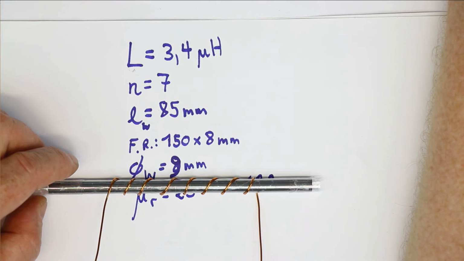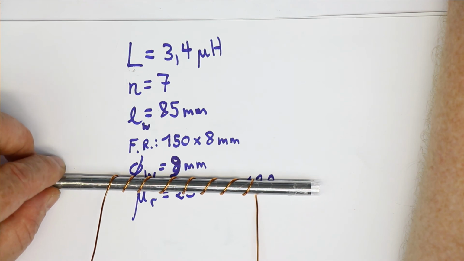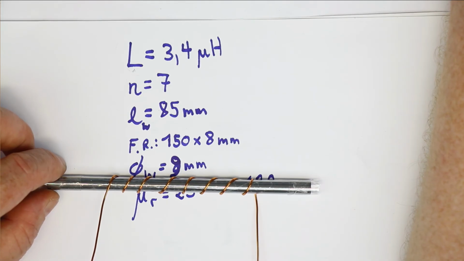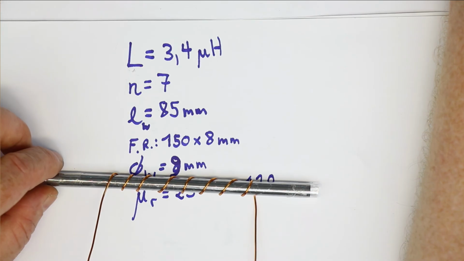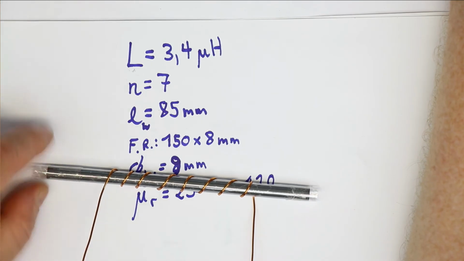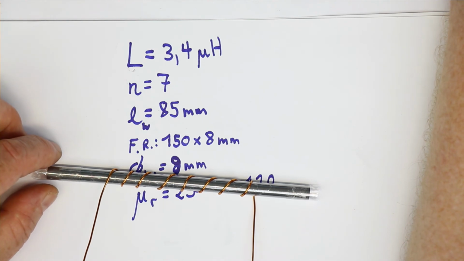So you can see it's better, for this kind of application, not to try to calculate the necessary inductance or the number of turns that you have to wind when trying to wind a loopstick antenna. It's better to make a test winding and increase or decrease the number of turns, and always measure the inductance with an inductance meter, an LCR meter or whatever, until you get the desired result.